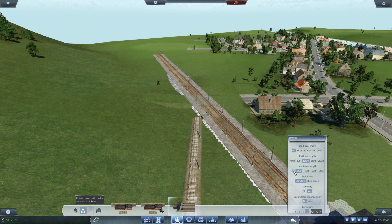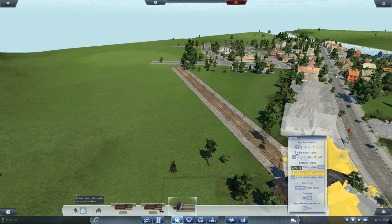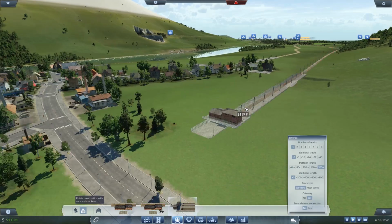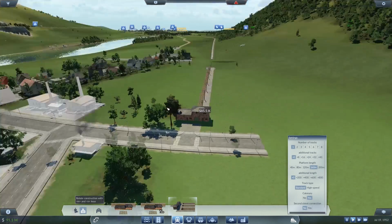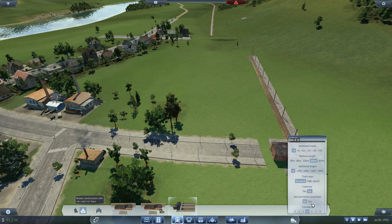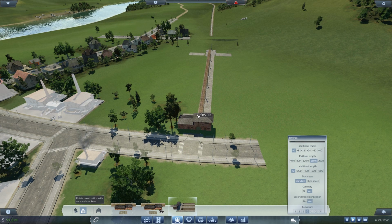Right, so I don't think we need the plus 200 on this. I think 200 is going to be more than enough. We only need one platform. Thank you. There we go. In fact, a 160 might do it. And already I am starting to feel just a little nervous that I'll be able to provide enough materials at the hubs to actually fulfill all the demand that I'm going to try and generate. But you know, we will as ever cover that when the time comes.